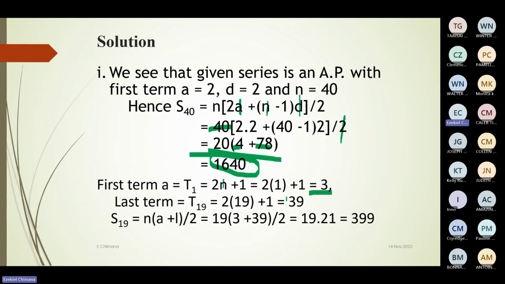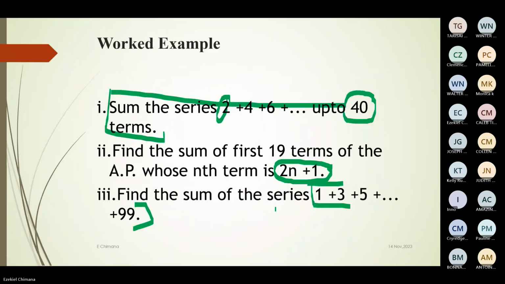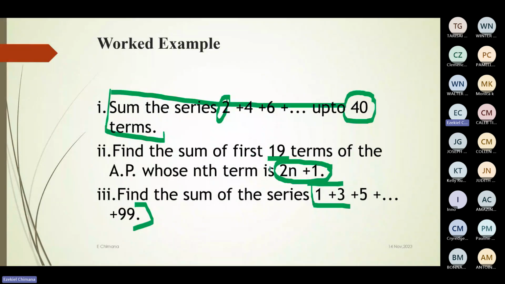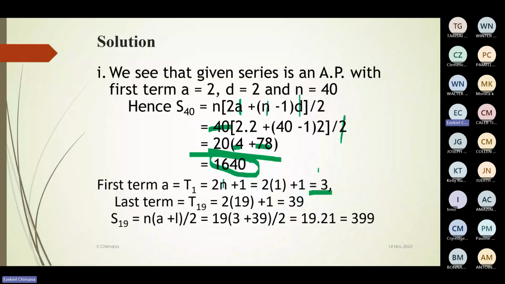And then since you have your A there, if you want to find the nth term, what do you do there? You are given here 19. Find the sum of the first 19. Okay, you want to find the sum of the terms from the first term to the 19th. That's what we want to do there.